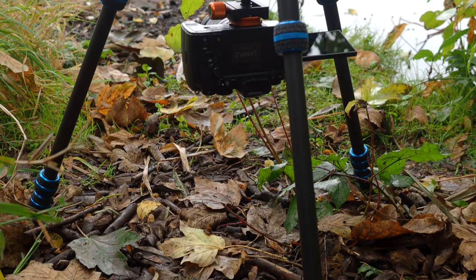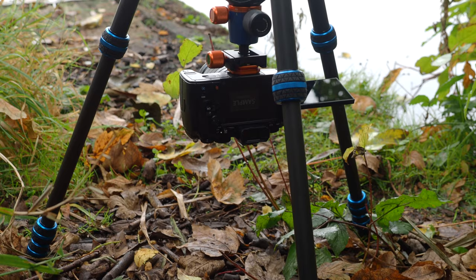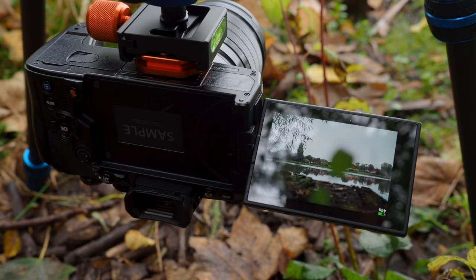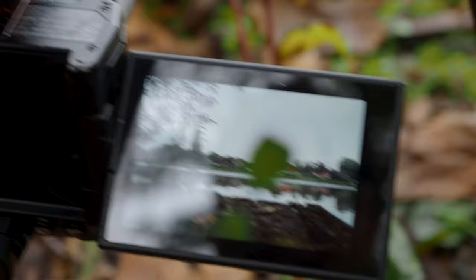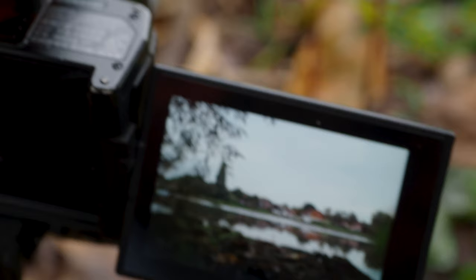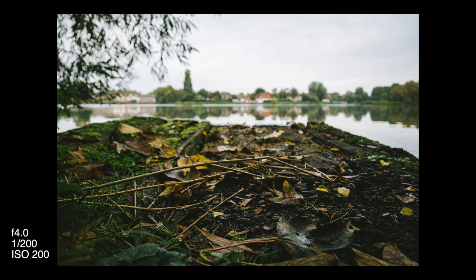Marvelous. Look at that. Another good thing about having a tilty flippy screen is that you can do something like this. Turn the camera upside down. Let's see what I'm seeing here. Right, remember what I said about clearing the rubbish. You can clearly see that there's something here blocking the screen. It's this leaf here. So I'm going to have to clear that out so it's out of the way. Yep, look at that, it's now good. So now I just have to adjust the composition and other things to make sure that it works.